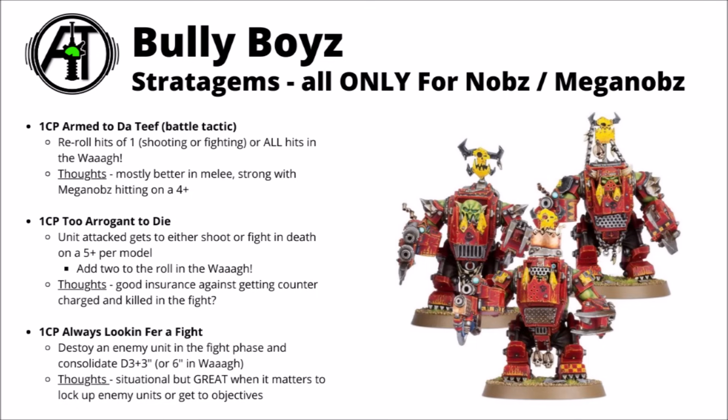For 1 CP there's Too Arrogant to Die. When the unit gets attacked either in the shooting phase or again more likely in the fight phase, you get to fight on death on a 5+ per model, as everything's getting better in the war. So your Nobz or Meganobz could be fighting on death on a 3+ there. That's a really excellent one to have just in counter to heavy enemy melee armies.